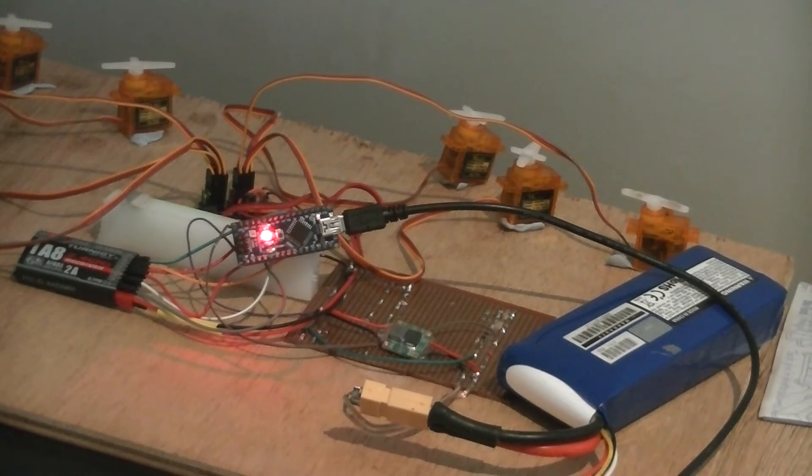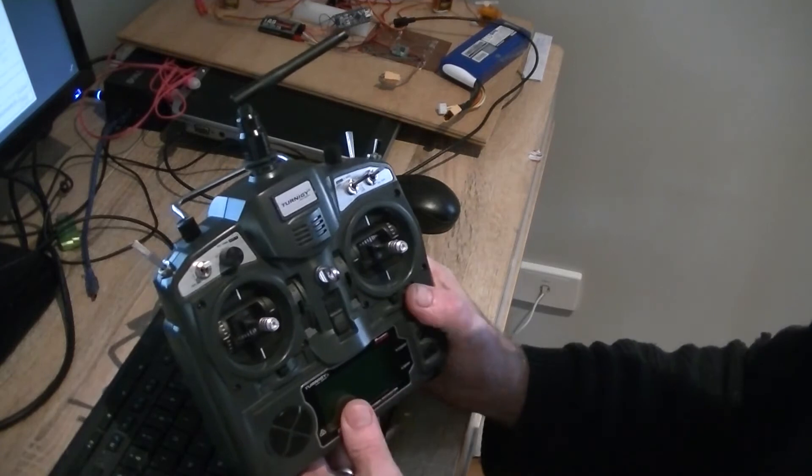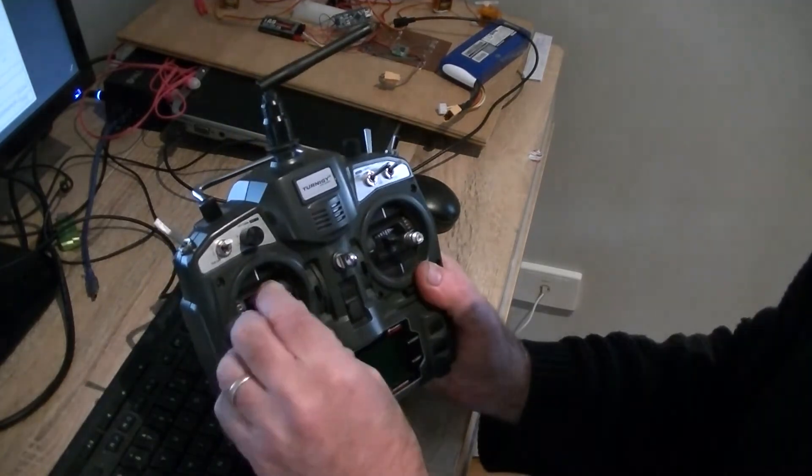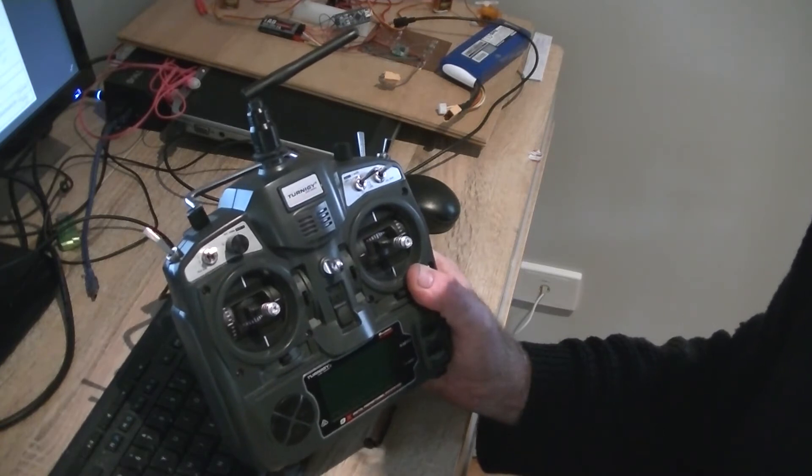What I've wanted to do is to get these all controlled separately and to move really slowly and beautifully, which I think we've achieved. The way that this works — I've got it turned off at the moment but it gives you the picture — is that I'm using four channels from the radio.